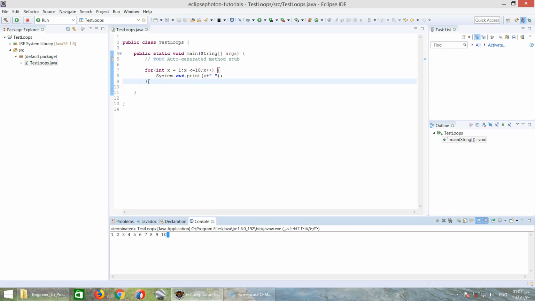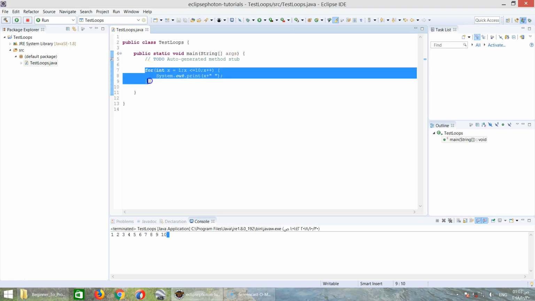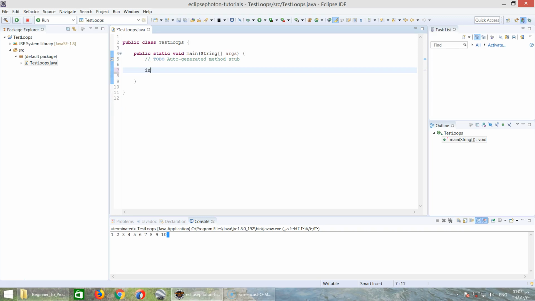Okay, let's perform another example that prints the values of an array. Let's declare an array, let's say x, and let's assign it random values 6, 1, 7, 0, 5. We assigned it 5 values, and then let's start typing our for loop. Let's say for.